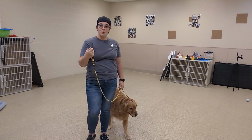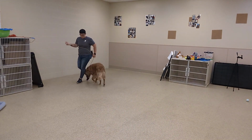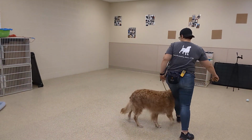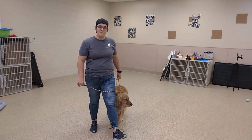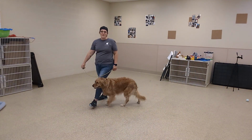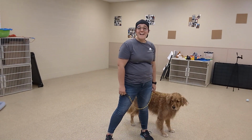So he's going further away from the thing he wants. But you can also do, give her some space, good boy, boom. Whatever side he's on, here we're walking right here, I'm going to turn into him. He's right at my kneecap, a little bit of my thigh, but basically I'm going to, nope, this is my, good boy. I'm not shoving him, I'm not pushing him, I'm just kind of cutting him off, like, nope, this is mine. And he takes it pretty well.